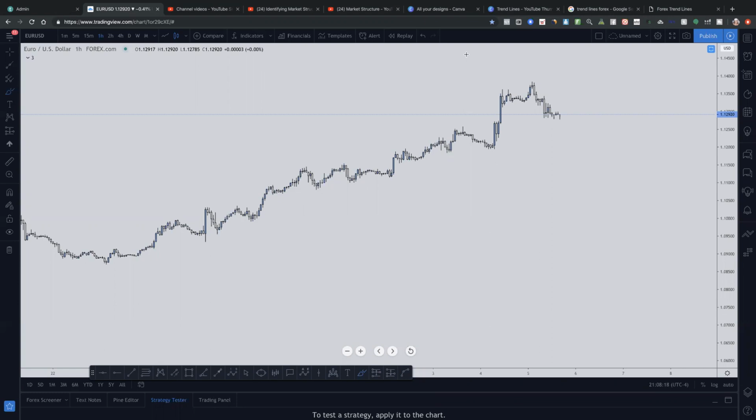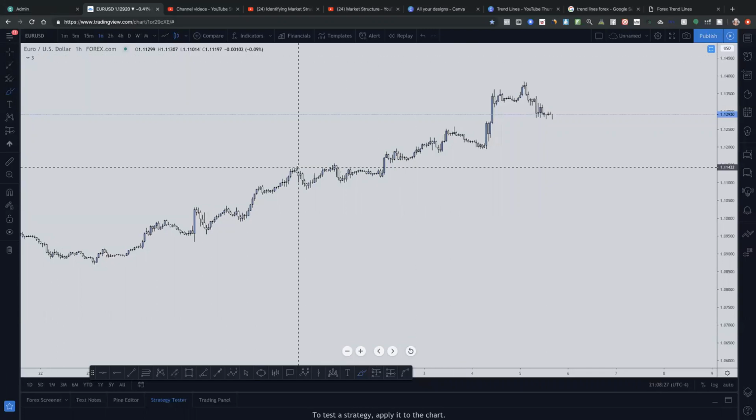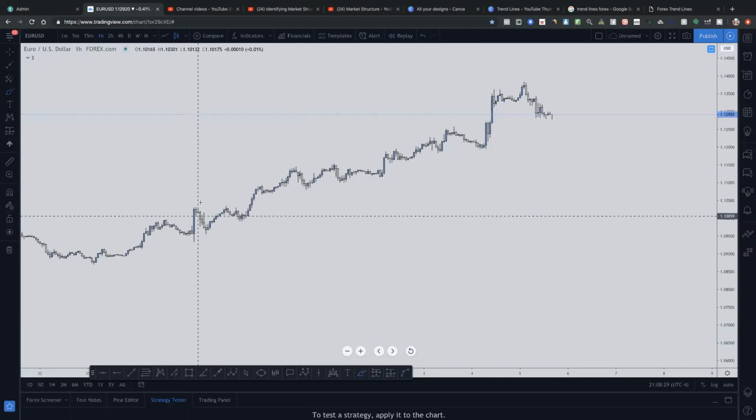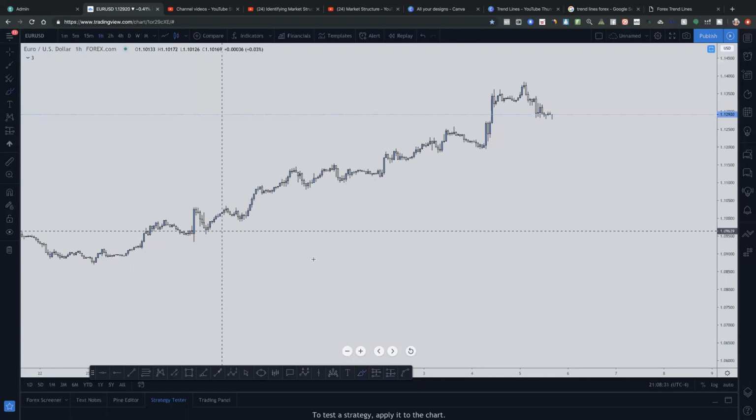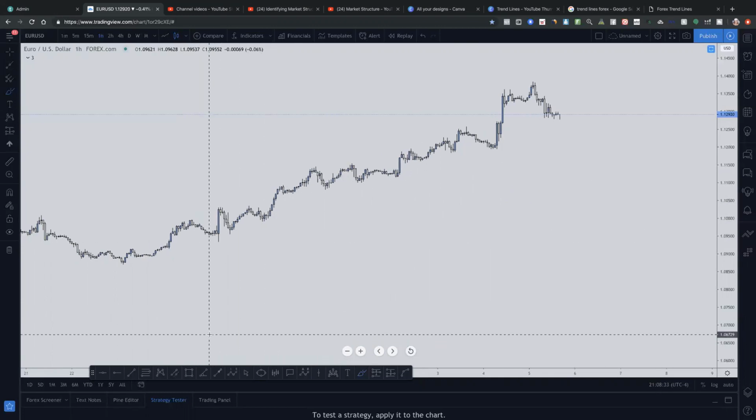So with that being said, we're going to look at an uptrend and a downtrend. And remember, the trend is your friend. That's why trend lines are 90% stronger, because whenever we have a trend, for example here where there are higher lows and higher highs, we want to take advantage of those positions.